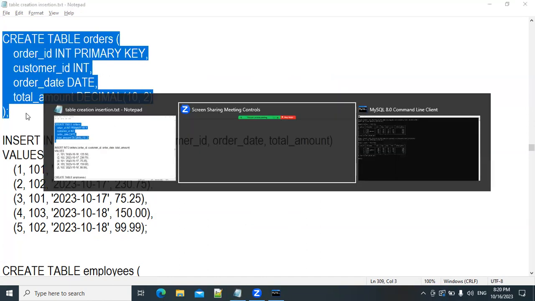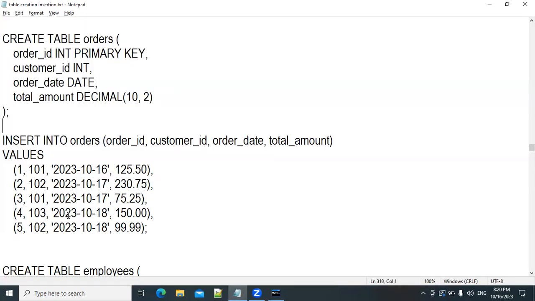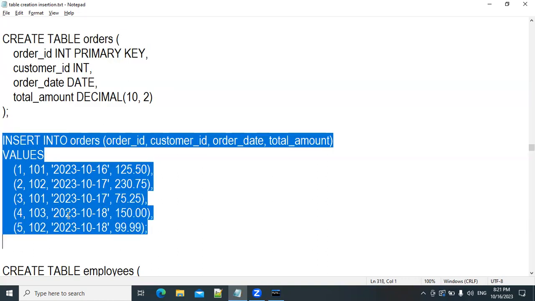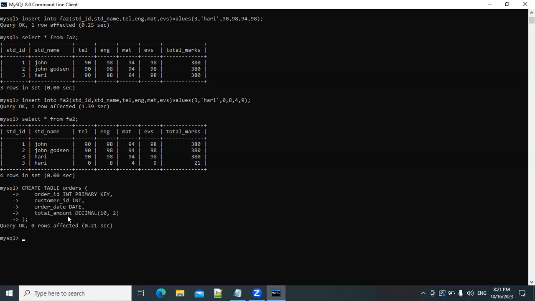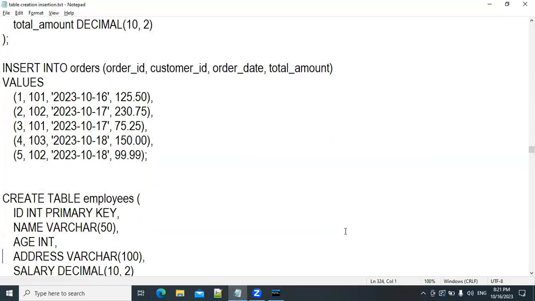I am going to create one table now. My database changed now. I changed my database, so you understand that. The database is called practice. I am going to insert some values here. I inserted some random, temporary values here.